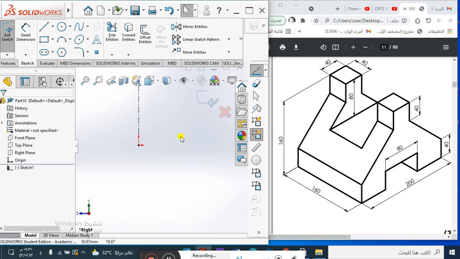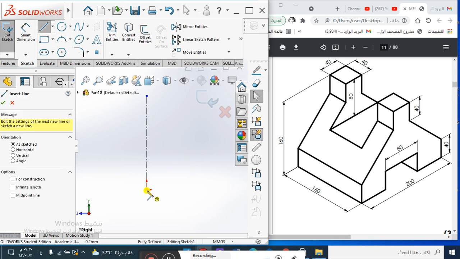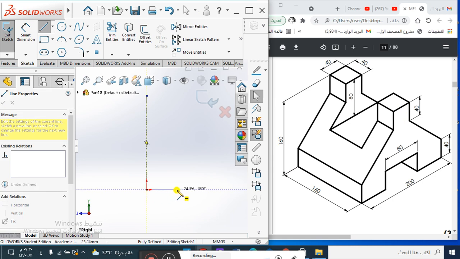Then I'm going to draw a solid line from this point. I'll go right, then down, then right, then up, left, up, then left, and stop drawing. Now, are this point and this point horizontal?